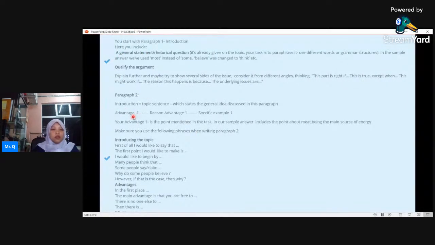For paragraph 2, you have a topic sentence. The topic sentence is like how you are going to explain; it's a general idea of your paragraph. Normally for paragraph 2, we put advantage 1. What is advantage 1? Because it's always an opinion. For instance, in your previous essay, it was about only child or 10 siblings. If you choose to have 10 siblings, you have to talk about advantage 1: what is the advantage of having 10 siblings, the reason why it is advantageous, and you give examples. So it's advantage 1, reason, and specific example. That's how you should build your argument for paragraph 2.